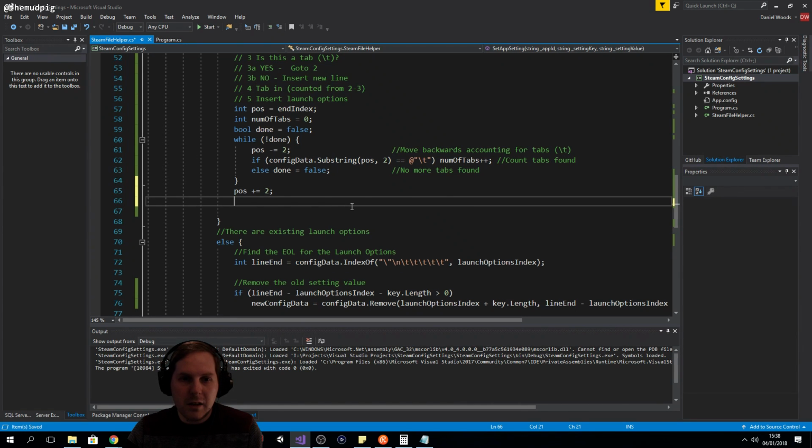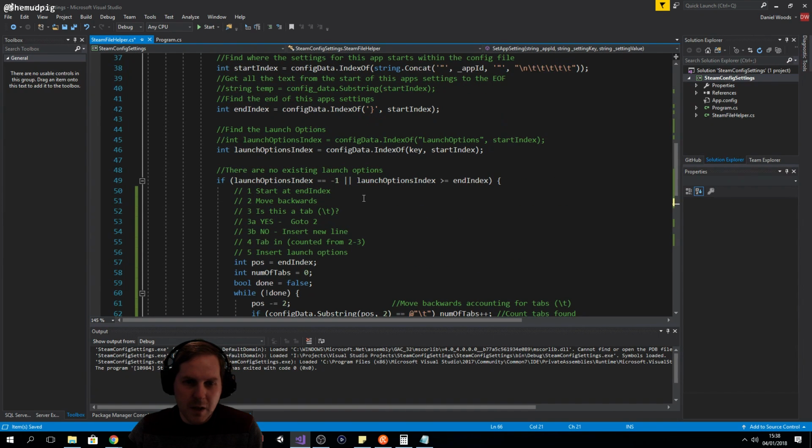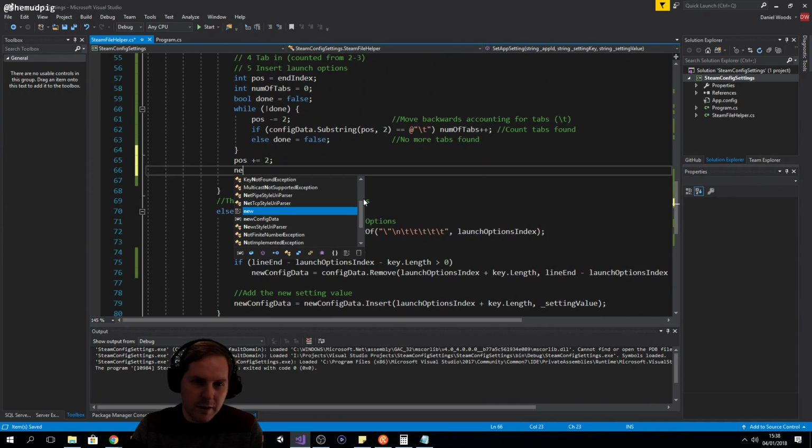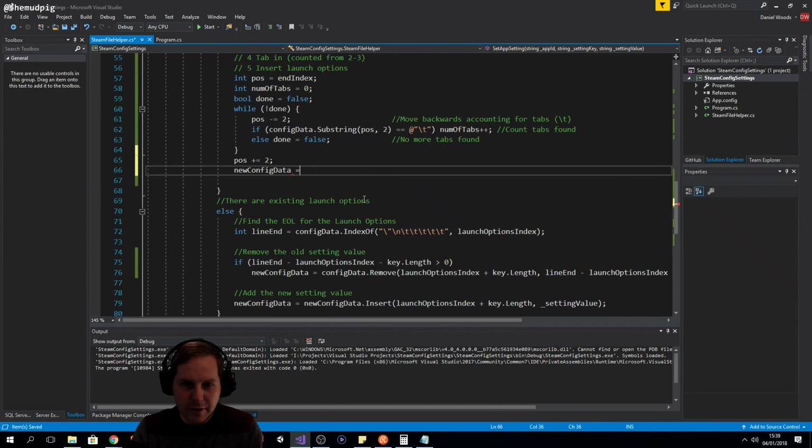So first of all, new config data equals config data.